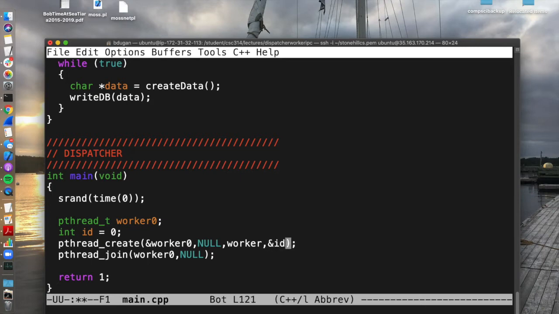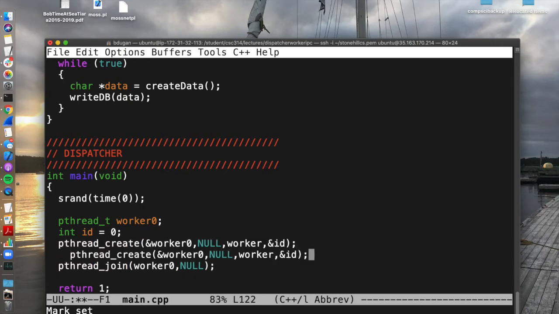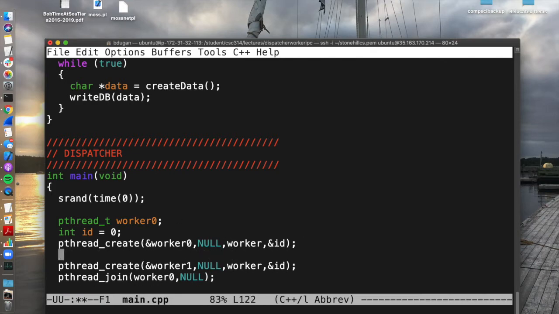So the challenge with this is that I can end up in a race condition if I try to reuse ID here. Let's say I had a worker 1 that was calling worker, and just before that I said ID equals 1. So I'm just trying to reuse this ID here.